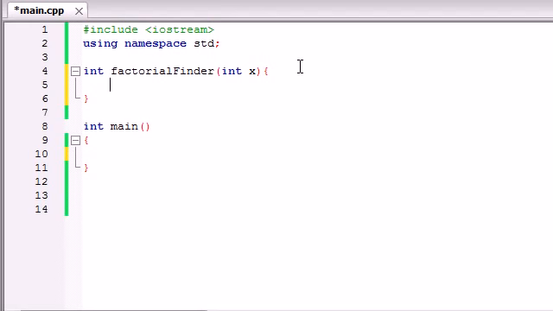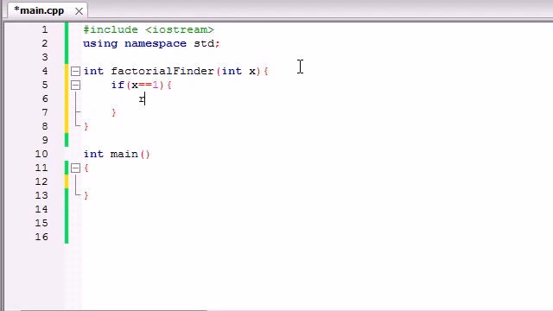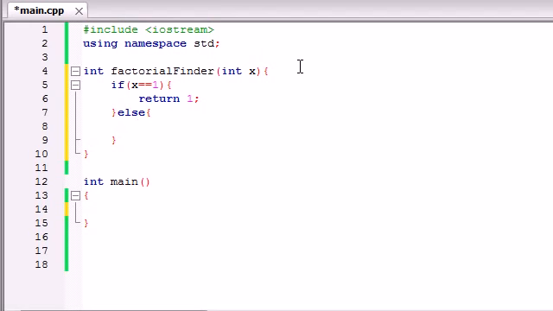So the first thing we need to build is something called a base case. Without a base case, this factorial finder would never end. Just like Bucky, you know how it ran forever until my computer crashed? This is what this is going to do if we don't give it a base case. So we need to say, okay, if x is indeed equal to 1, then we want to go ahead and return 1. Whenever you return something, remember your function ends, and that's the point that we're trying to get to. So in order to do this, we're going to assume that they're going to be passing in numbers other than 1.